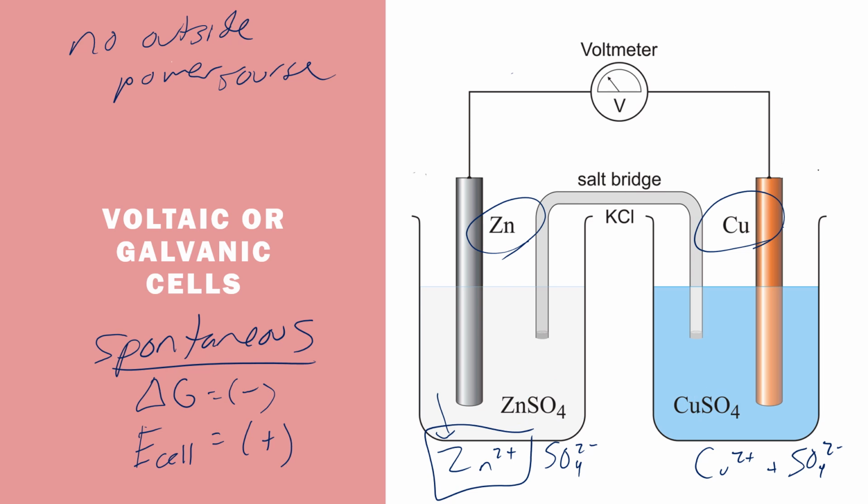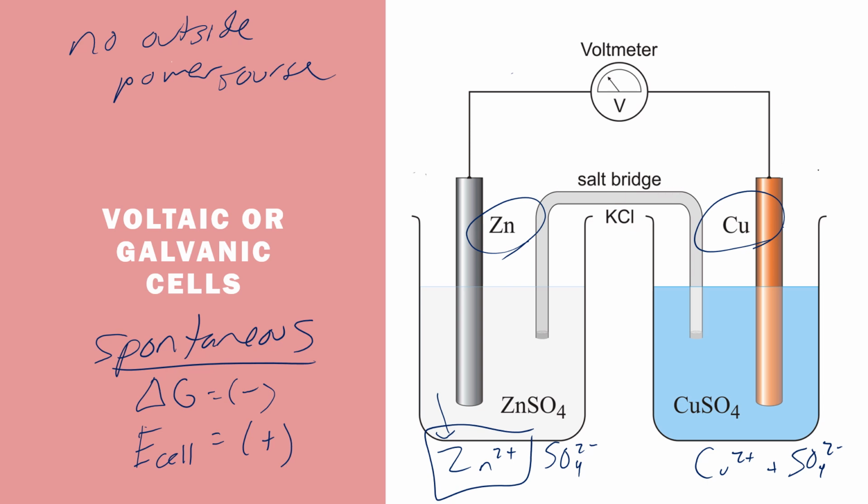Then, in addition to connecting with the wire, you will also see the two connected with what's called a salt bridge. That could look a lot of different ways. So it could be a bridge of salt. Sometimes it's in a glass tube packed with a salt, like potassium chloride. It should be a soluble salt. Sometimes it's sodium chloride, sometimes it's sodium nitrate, but it needs to be a completely soluble salt.